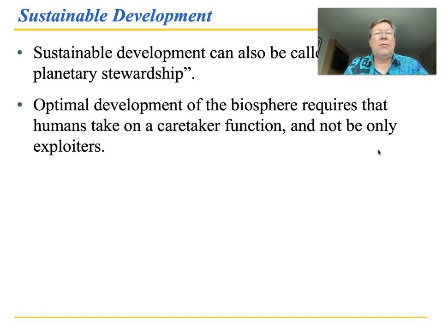And so ultimately, if we are optimally developing the biosphere, which we can do and should do, because we as humans have ways that we can work together and we can work with the animals and plants that surround us, it means that we need to take on more of a caretaker function. Currently, we're primarily exploiters. And even though there are undercurrents, the grassroots movement that says we need to have better functions, I think part of the big problem is that we're always after growth. But maybe instead of focusing on growth, we need to focus on what actually works and at what level.